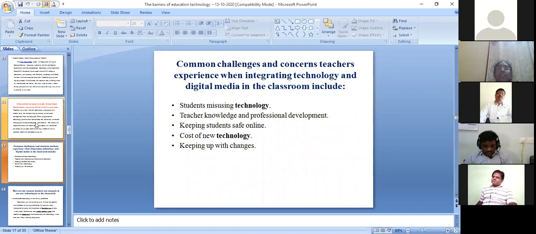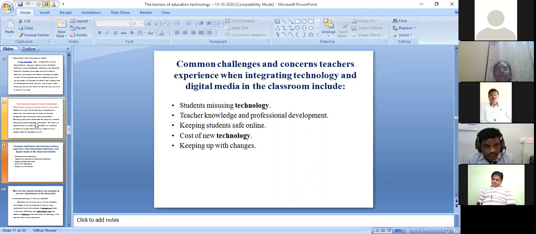Then, common challenges and concerns. The common challenges and concerns that teachers experience when they are integrating technology and digital media in the classroom are that students are misusing technology. I think we already discussed it, because especially the adolescents have unnecessary curiosity.